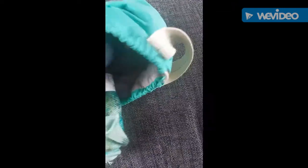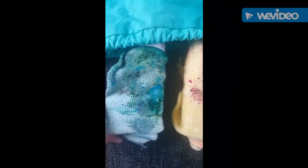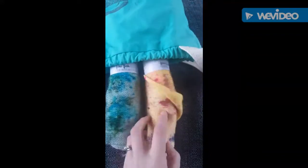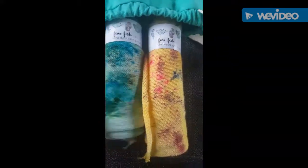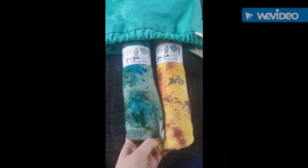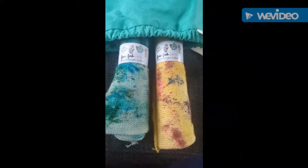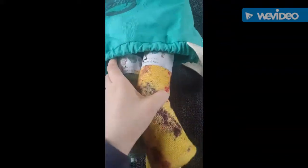So in here, I haven't started this project yet. I put up a poll on Instagram because I want to do a new shawl, and the Happy Knitting podcast is doing a sock blankathon, and I have two gorgeous sock blanks from Terry Fine Fish, and I think they go gorgeous together. I'm going to start a new shawl someday this week. Like I said, I want to try and get some of those other little projects finished, and then I can get stuck into that, so I can join the sock blankathon, and they will live in that bag.